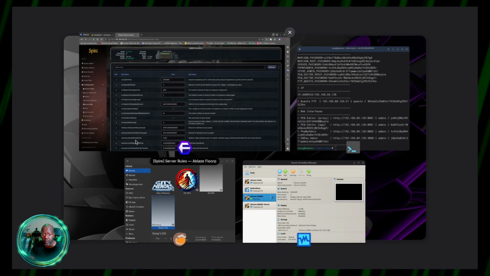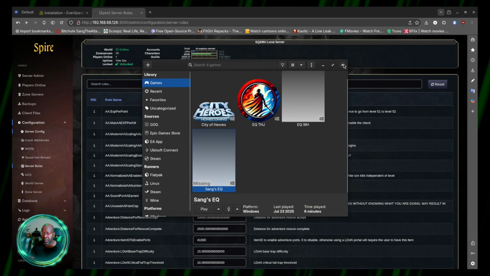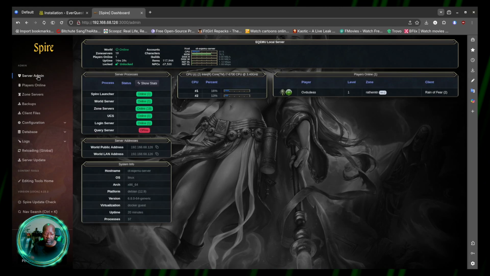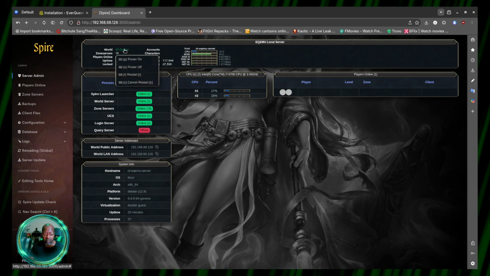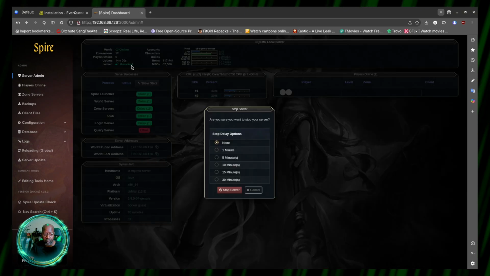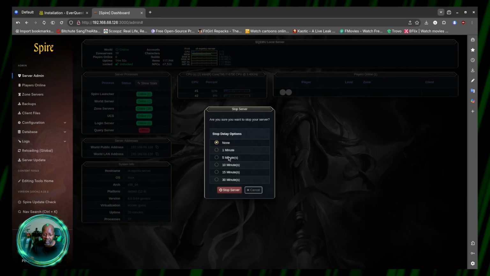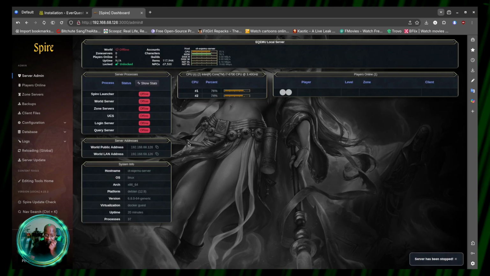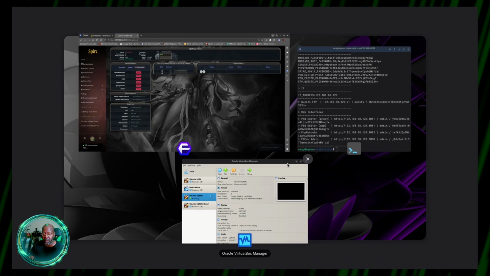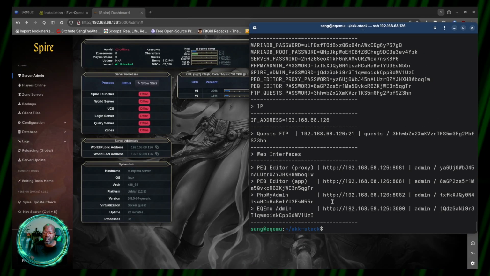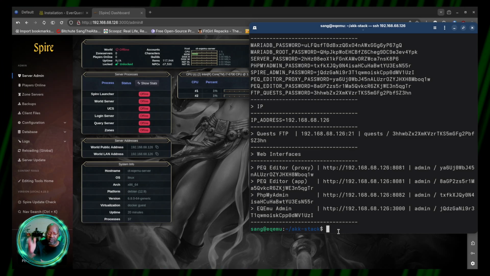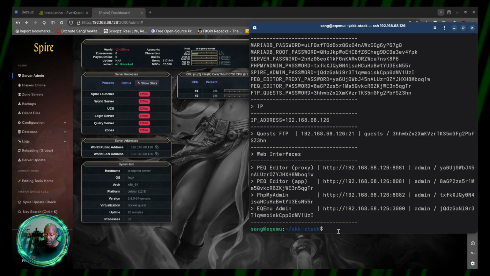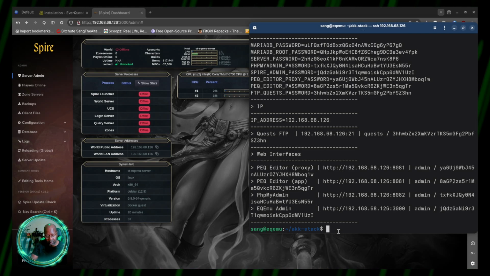When you're done with your server, all right, close out my game. If this is running on your physical computer or your main computer and you want to run it in the background, in the VM, go ahead and just hit the world button up here, hit power off. You can turn off instantly, or you can let it power down, but I just hit instant. You see everything turn off here, and you go back to your terminal. Now keep in mind, this is only for me to set this up. You don't always have to SSH to your server to do it. You can just do it from your server itself. Matter of fact, I'll do that right now.